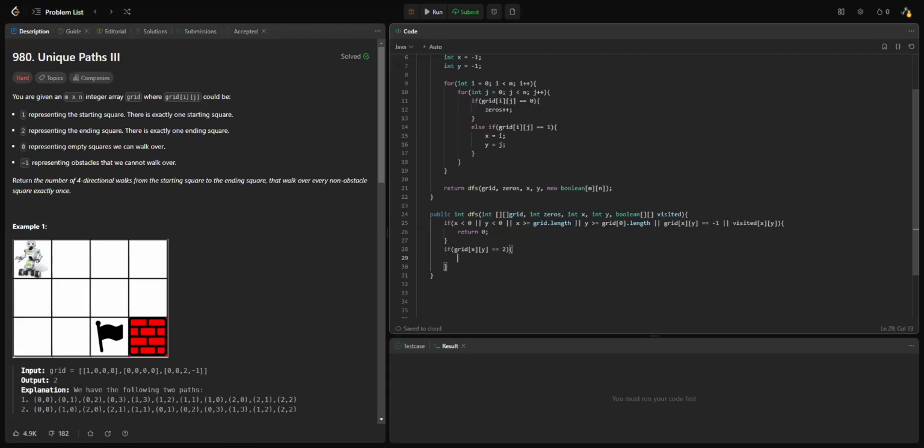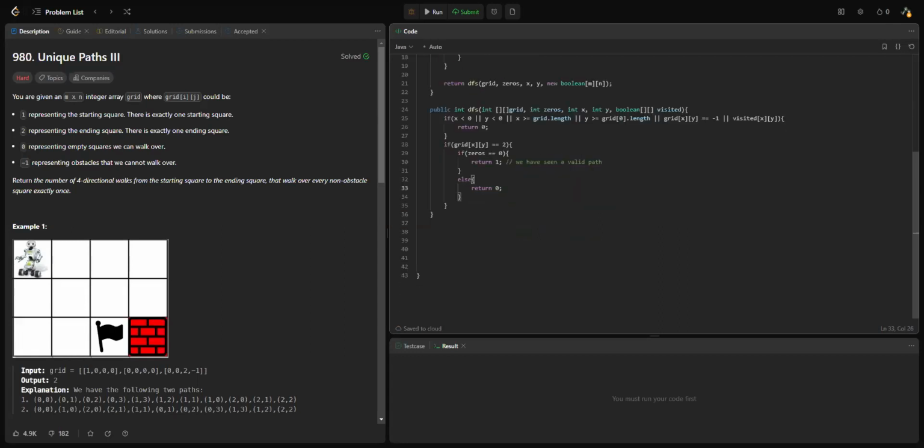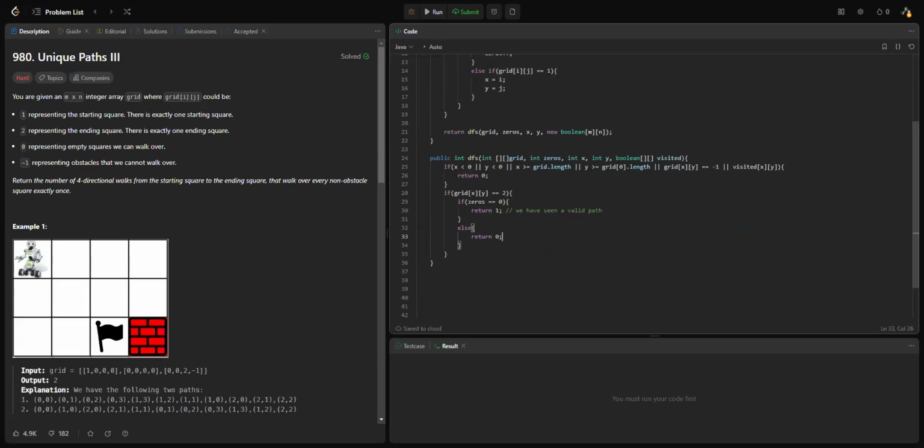So if our zeros is equal to 0, then we return 1, because it's an int function, and we have seen a valid path. Else, we return 0, like the path wasn't helpful.